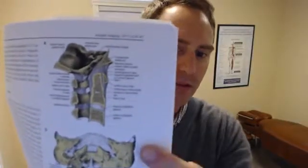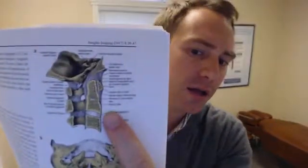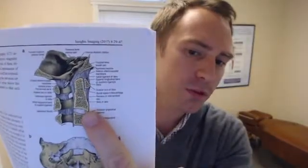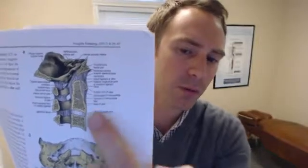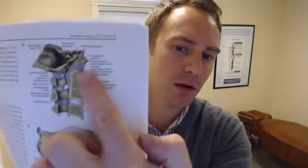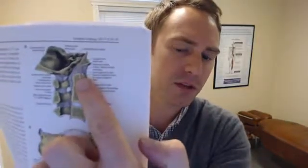And so I think one of the coolest things about the CCJ that I've learned over the years is that it is not held together like the rest of the spine. The rest of the spine has these big discs right here. Normally, this is between C2 and C3, where the vertebrae below have those big discs. But C1 and C2 are held together, as well as to the skull, by all this ligamentous structure.